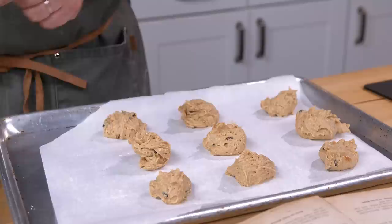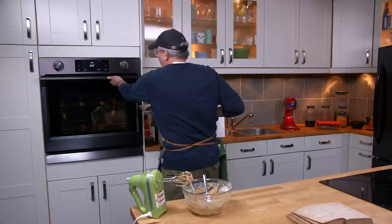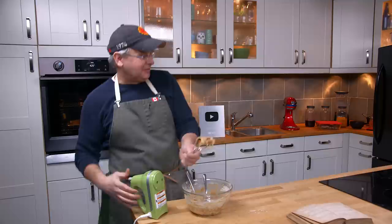Okay, I think I can get maybe a couple more on here. Let's see. Don't know how much these are going to spread. Let's get them in the oven. We'll find out. 12 to 15 minutes from now, we will find out.